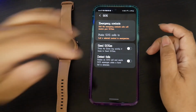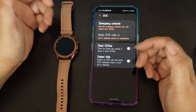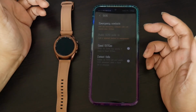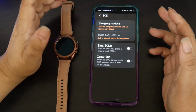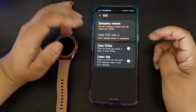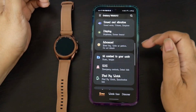Basically, I'm not going to set this up now, but the watch detects if you have a sudden fall. You might not be wearing your watch in the bathtub, but say you fall off the curb of the sidewalk and you trip and fall, it will know that you fell, and it will send an SOS call to either 911 or the nearest person that you set it to. It will give them a notification that you are in distress, that you fell.